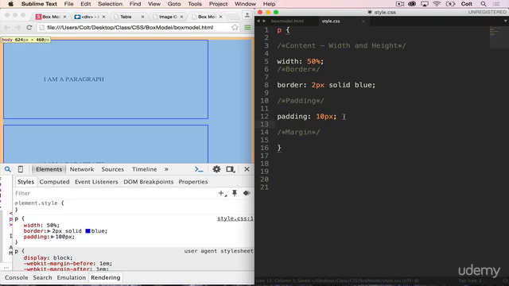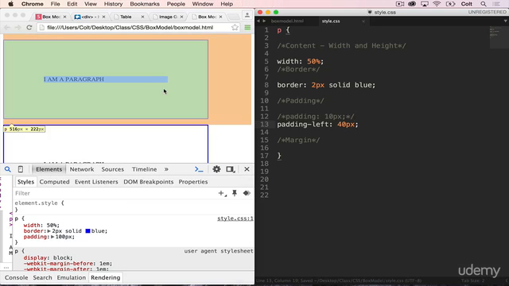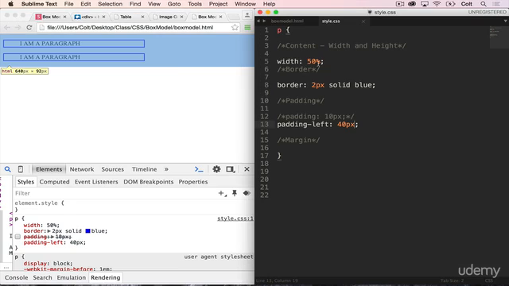But this is not the only way to set padding. This sets it on all four sides as exactly the same. But sometimes we only want padding on one side or two sides. Just like with border, there are shortcuts for the longer version where we would say border top, 10 pixels, border bottom, 5 pixels. Same thing with padding. I'm going to comment that out. And we can do something like padding left, 40 pixels. And we refresh, and we get padding right here, and that's the only place where padding is. And remember, the space over here, this blue, is not the padding. That's our actual content. That's from this width here. So different, even though it looks like there's space on the right, it's coming from a different place.